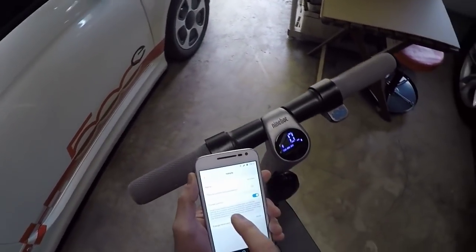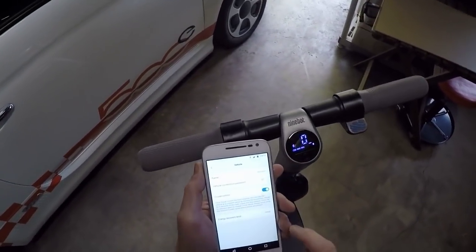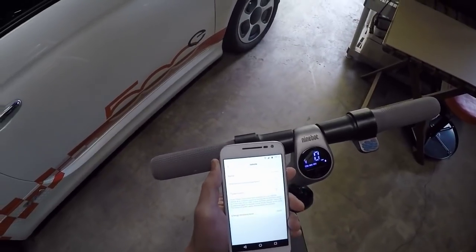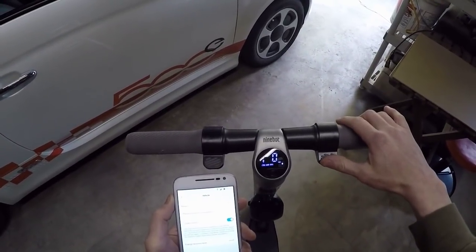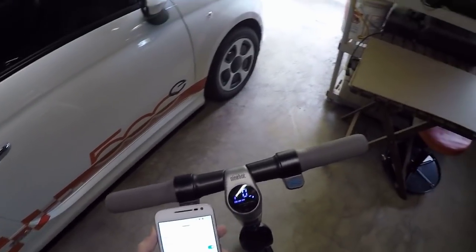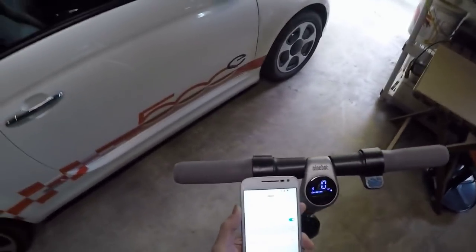I just leave it off because I really don't need that security. And then one of the best things about this scooter versus all the others is that it actually has cruise control, and this is how you turn it on and off right here. Slide it right there. I just leave it on. I'm going to show you how it works a little bit later. Basically, you hold this down for 5 seconds at whatever speed you want, and then it will beep at you, and then it will lock it until you hit it again. But I'll demonstrate that later on the test ride.